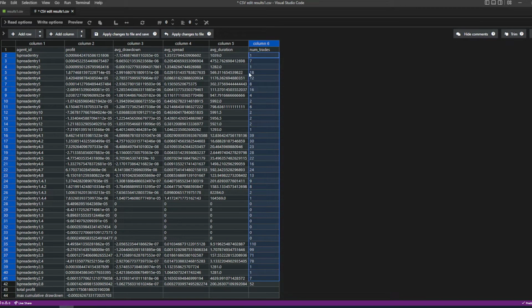Then the average duration, I think this is in minutes. So yeah, you can just see how long the trades lasted per trade on average. And this is another thing that, for example, if you're trying to do high volume trading, it can be really nice to see how long an agent took to reach its take profit. And based on that, you can start adjusting certain settings in your agent table. So this is just the very detailed overview that you'll get per strategy that you're looking at.